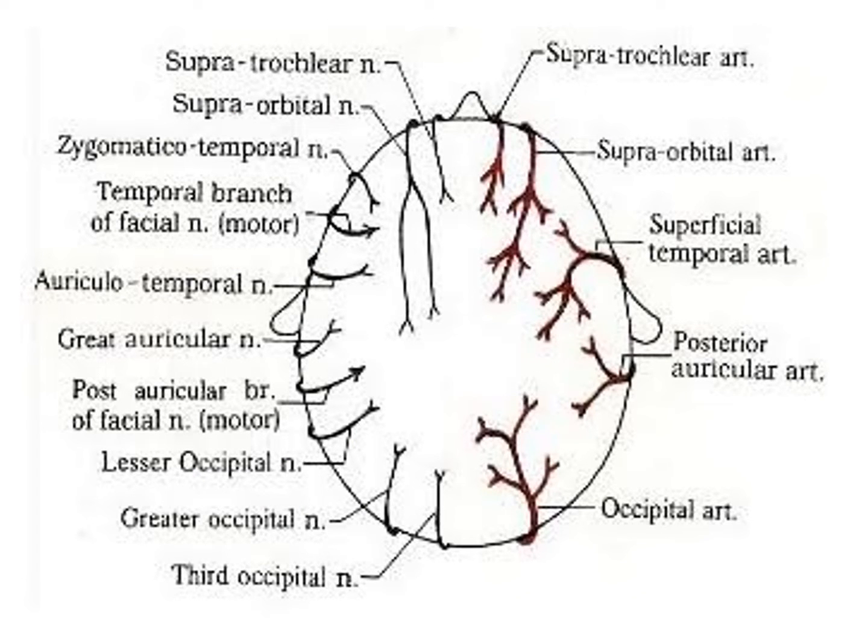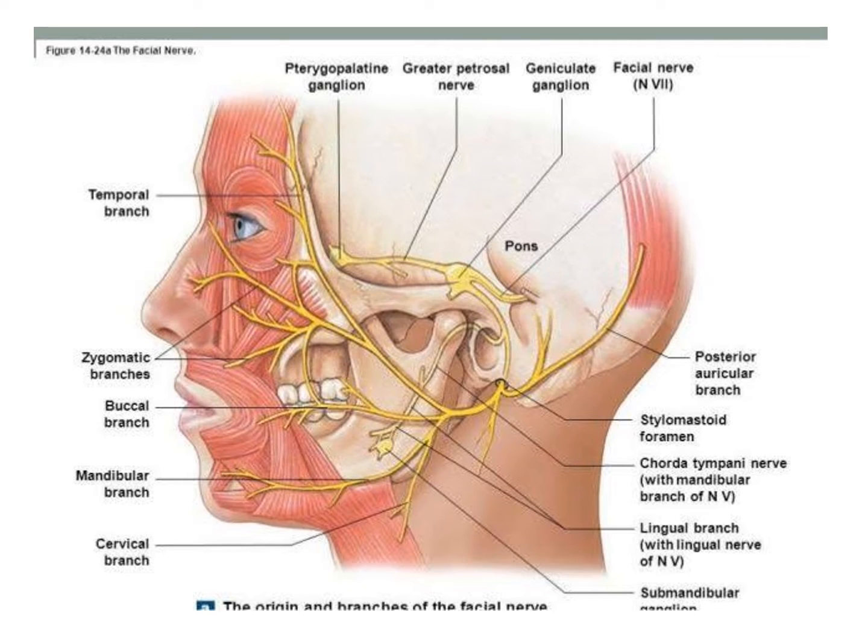Having discussed the supratrochlear, supraorbital and zygomaticotemporal nerves, all these 3 nerves are sensory because they are supplied by the trigeminal nerve. Now we are moving on to the 4th nerve, which is the temporal branch of the facial nerve. This is motor, and let us see it is a branch of which nerve. As you can see here, this is the temporal branch of the facial nerve. The facial nerve is the 7th cranial nerve. Since it's motor, it is supplying the frontal belly of the occipitofrontalis.